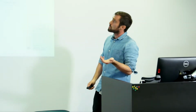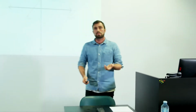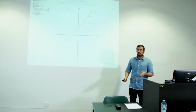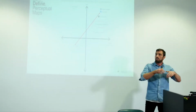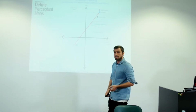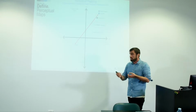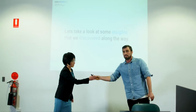The next perceptual map that we did, we looked at environment and the desire to meet society's expectations. So taking another look here, that same gap existed between the architect and a builder, for example. So what we identified through this process is that there's an opportunity to bridge that gap and focus on vertically integrated, as they take in the need of the builder and the architect in one to try and simplify our target message. So I'm going to pass it over to Nancy now, and she's going to run you through some of the insights that we discovered along the way.